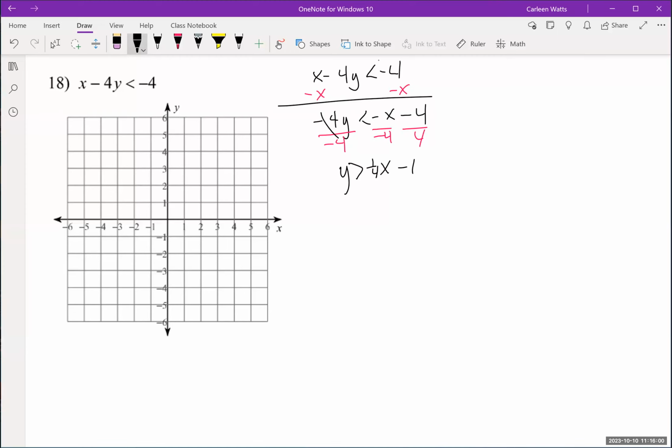Okay, so let's go ahead and graph this, and then we'll talk a little bit about that again. So I divided by a negative, I flip the sign. M is 1/4, B is -1. So we're going to begin at -1 on the y-axis, not on the x-axis. And I'm going to go up 1/4 or -1 over -4, right? A negative divided by a negative is a positive. Down 1, back 4. Put my dots, don't draw your line.